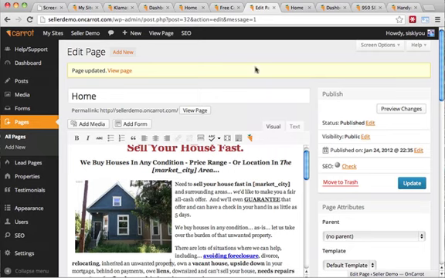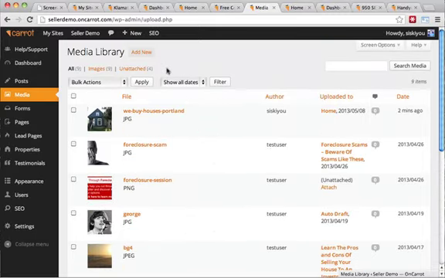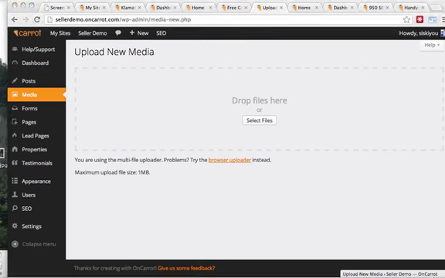If you don't have a specific page that you want to upload media in, let's say you have a document, a PDF document that you want to upload into your website, you do all that through media. So I'm going to click media, and this is where all of your media is stored. So if you want to upload a new piece, a new picture, a PDF document, whatever, click add new. And then the same thing I did before, find that document on your computer. So here's mine over here. Drag it over. You can see it put it right there. So now I can go ahead and use that.